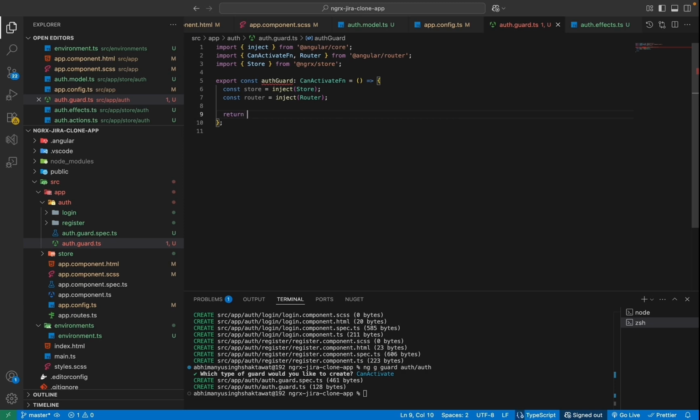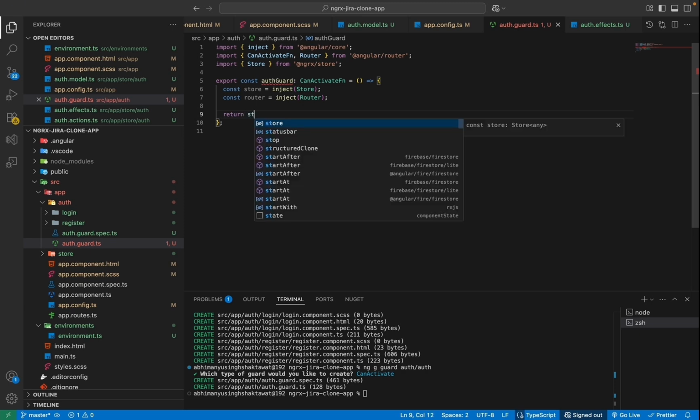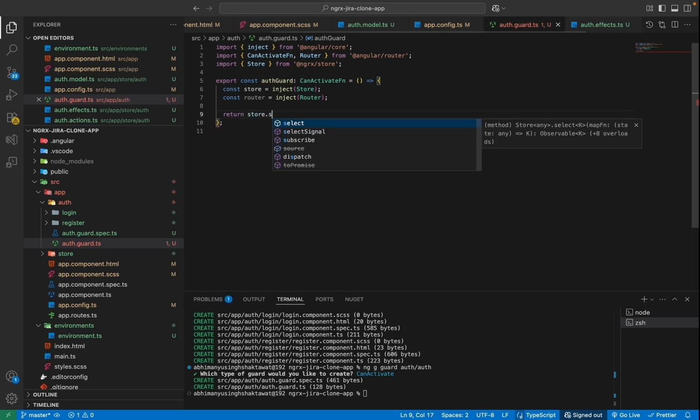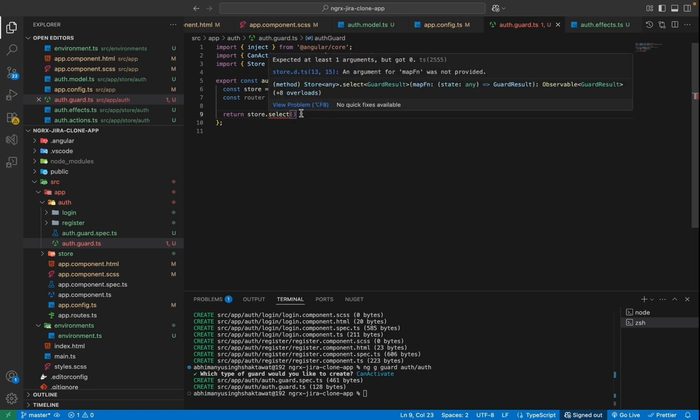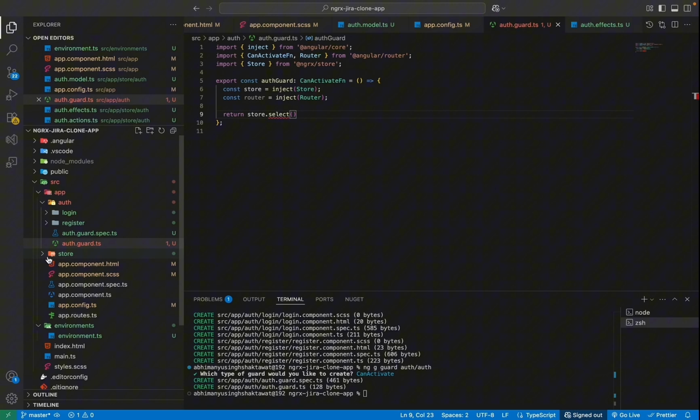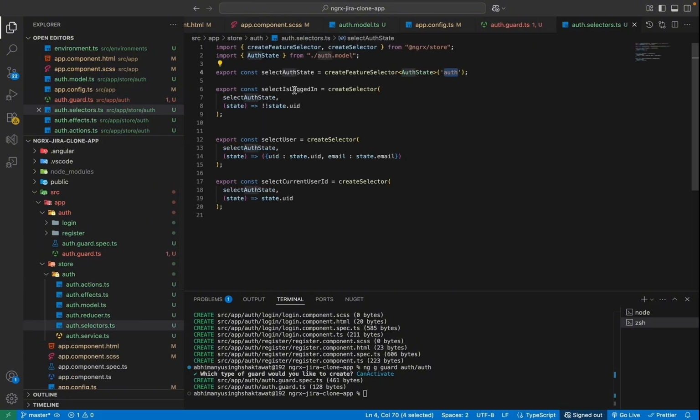I'll say return store.select. What we want to do is select the user and know if he's logged in or not. For that, if you remember, in our selectors we have a selectIsLoggedIn. If you go here to our store inside the auth selector, you can see we have got this selectIsLoggedIn.